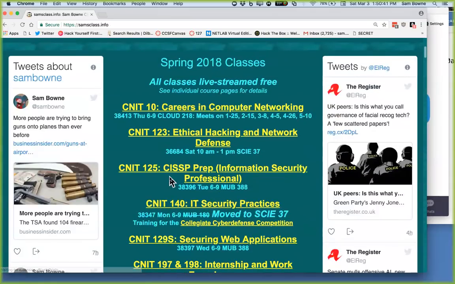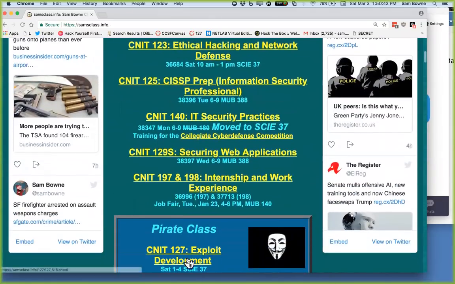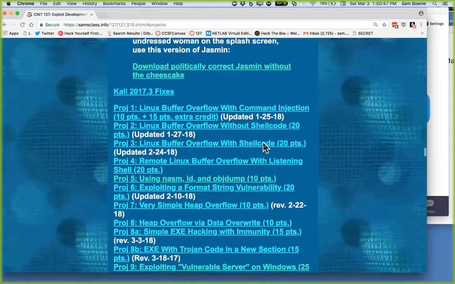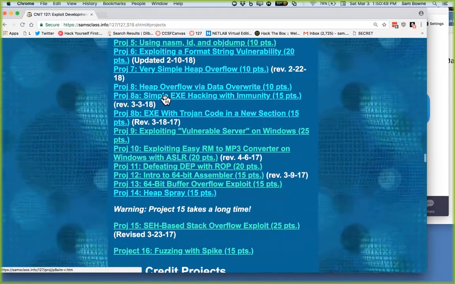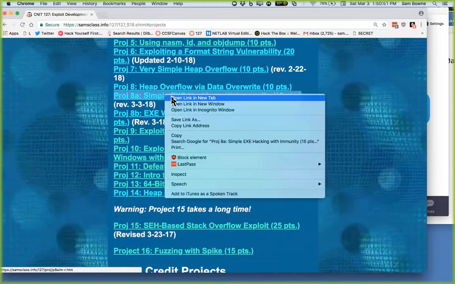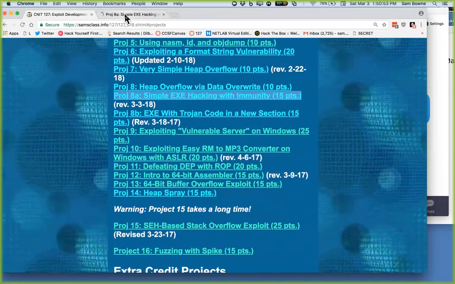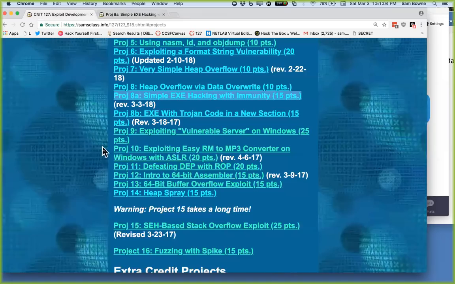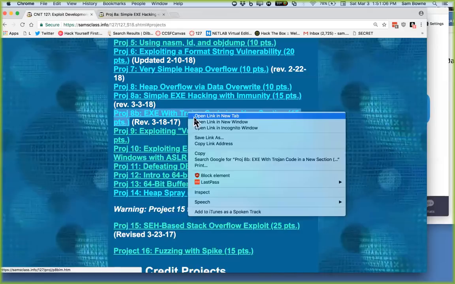And 8B is putting malware, because you might as well go all the way. So now what we just did was, this is the kind of EXE hacking you do to cheat at games. We now change the operation of a program like changing a message. We could just as well change the number of points you get for doing something in a game. This old-fashioned script kiddie hack. And now the next thing is put in malware.